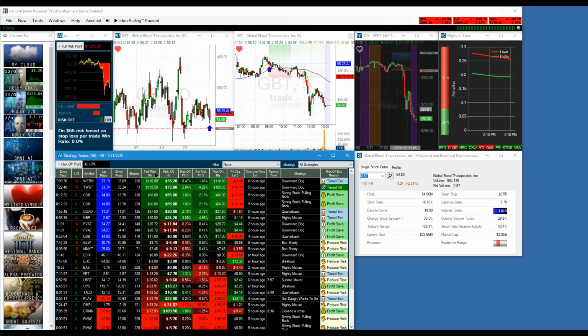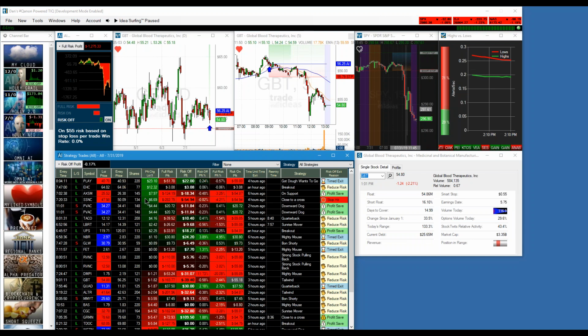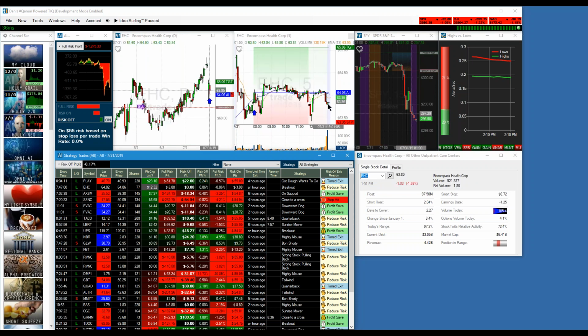And the reason that full risk exists is so that you can actually see as these things start to turn around. And notice there's a column here called profit change last 5, okay? So what this column does is you can always sort it by what's working right now. So notice here that play at the end, Dave & Buster's at the end started to go. Here's another one, EHC, just at the very end, a little trickle right there. So this is an important column when you're working in this environment, because you can always look at what is moving in the direction of the trade. Does that make sense? Does everybody understand what's going on?